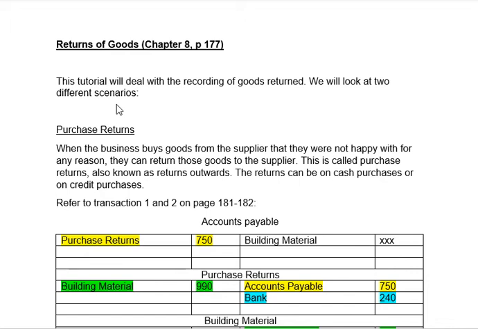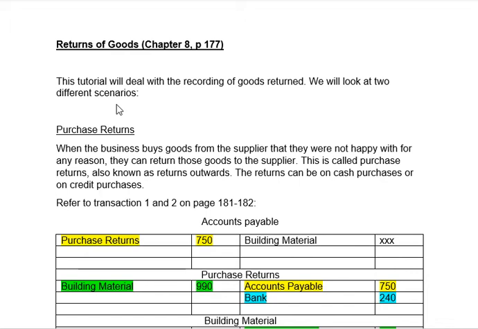This account at the end of your reporting period, if you're reporting monthly or 6 monthly or annually, will be closed off, and I'll show you how it's closed off to ultimately show the effect on the purchases account. So what happened to my actual material? Did it go up or down with the purchases, etc., and to get to see exactly how much material we have left in our account.